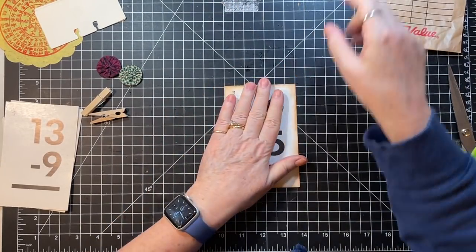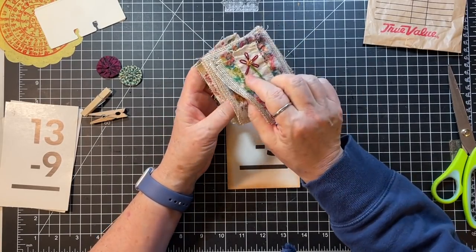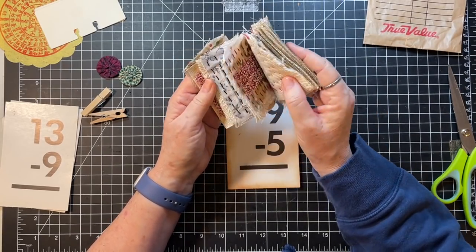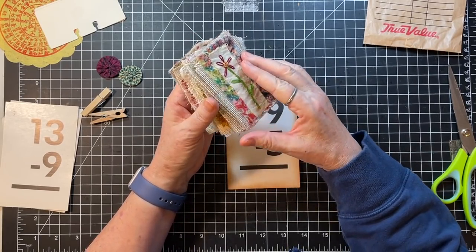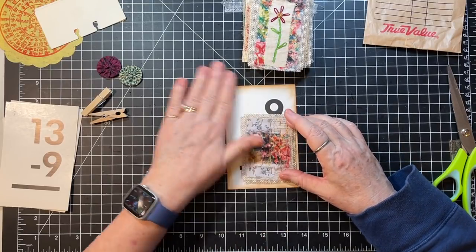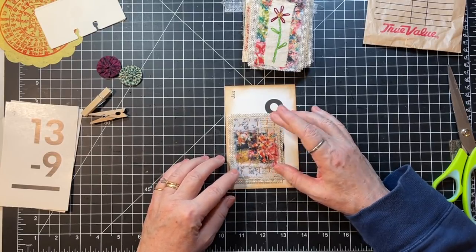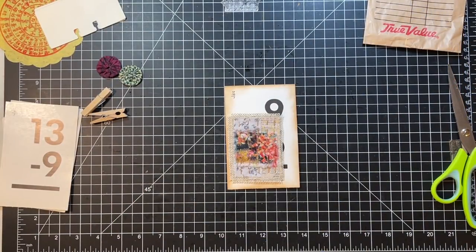So I also grabbed these because I've been making these slow stitch little patches to use in different things. And I was just wondering about making a little journal card with that. That and a Tim Holtz person is what I kind of had in my brain. Let's just see.